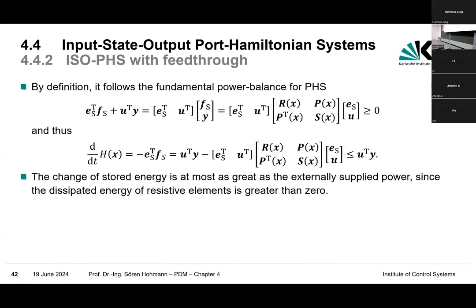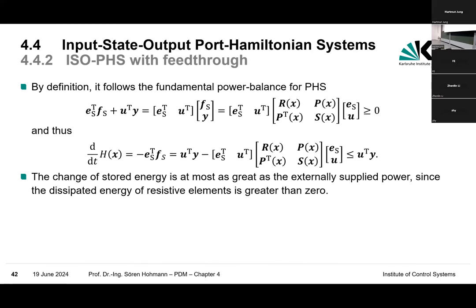Okay. In addition, if you look at this input-output relation we presented for the Dirac structure, and together with the input-output relation for the resistive part, we end up with the fundamental power balance equation. It says that if we look at the multiplication of the external influences, so sources, efforts and flows multiplied, plus the inputs multiplied with the outputs, we end up with the following structure. If we do so, we find out that it's always dissipating.